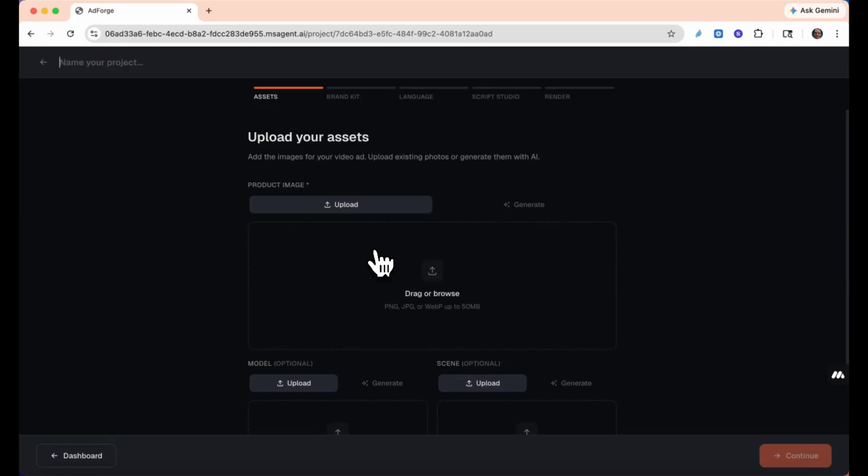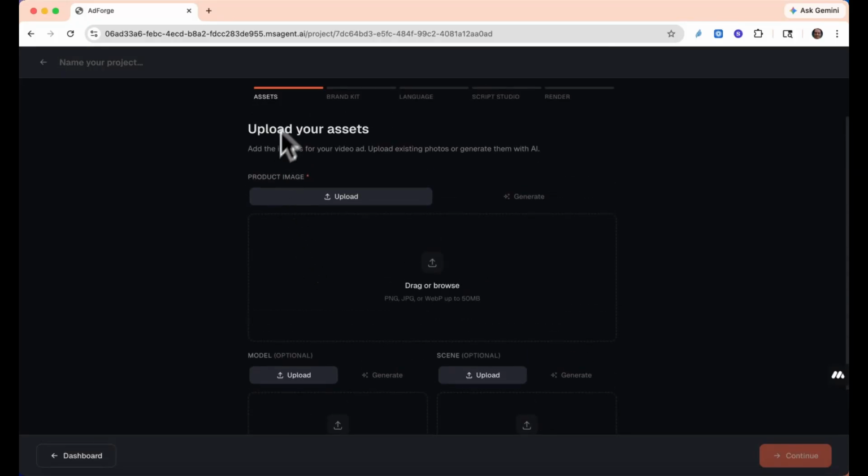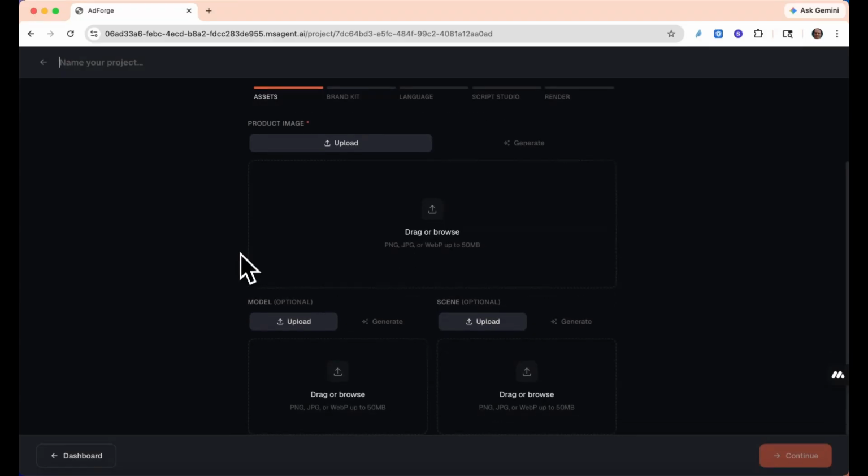In this, I'm going to imagine that I am doing a marketing ad or a video ad for a brand of cat food. So I have a tab where I am uploading my assets. There are 3 types of assets. Here is the product image, which is a required asset. And then optionally a model, like a human model or perhaps even an animal model like I'm going to use in this video. And a scene, like where the scene is for the video.